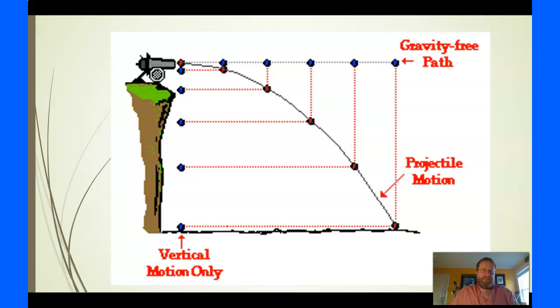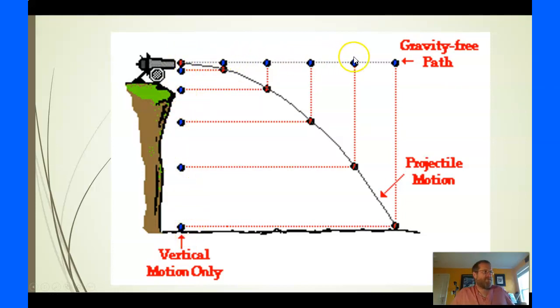This path represents what happens if you just drop the cannonball from that same height. 1 second, 2 seconds, 3 seconds, 4 seconds, 5 seconds later. Why are those 5 at different heights? Because of acceleration. Gravity is accelerating this one cannonball, so each second it's going a little bit faster. Acceleration means it's increasing speed in this case. So it gets only this far in 1 second, but as it's falling, it goes faster, so it gets further the second second, even further the third second, the fourth second, the fifth second, till it hits the ground.